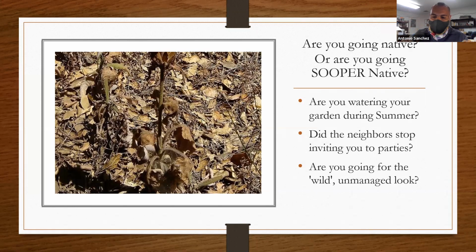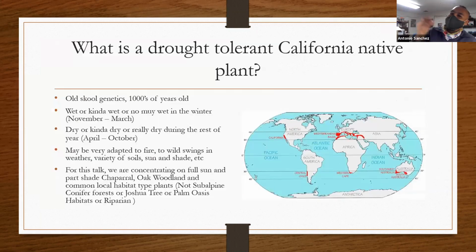There's plenty of gardens I see with it. But this maintenance class is specifically for folks who want to take their garden in Urbanize to the next level a little bit, right? To make it shine a little bit, to make it look a little bit greener, to have there be more flowers. So I've got to cover what a drought tolerant California native plant is.